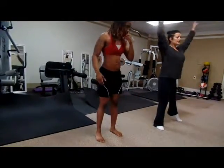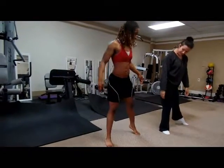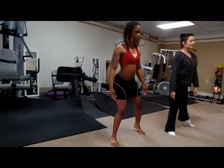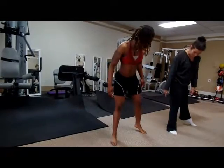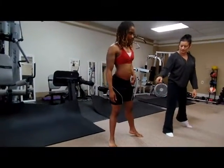Get your legs right, you know, and come into your front double bicep. And your legs were a little funny. I'll hit you. Yeah. Because you were doing some kind of funny thing before.